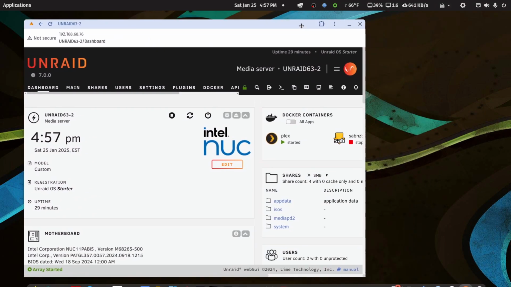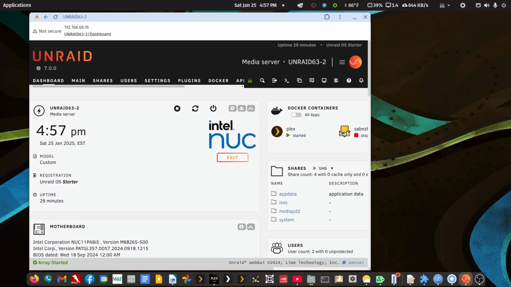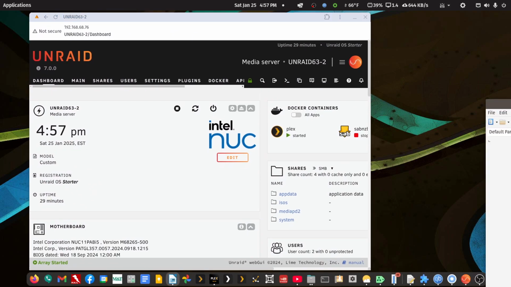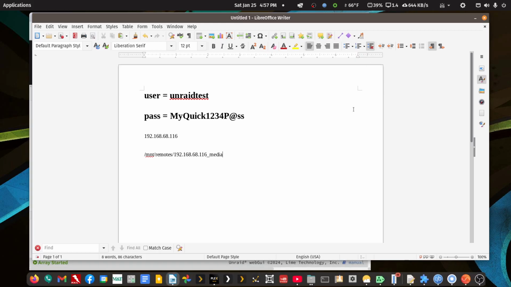I've already done that. So let me get my cheat sheet. Now, before I post the video, I'll remove this test user and this password that goes with it. But get prepped. You'll want to have the IP address of the NAS, and let's format this for Unraid. Just copy this.